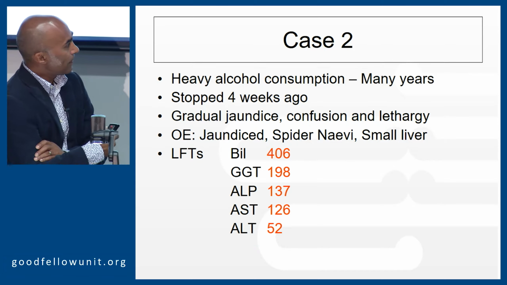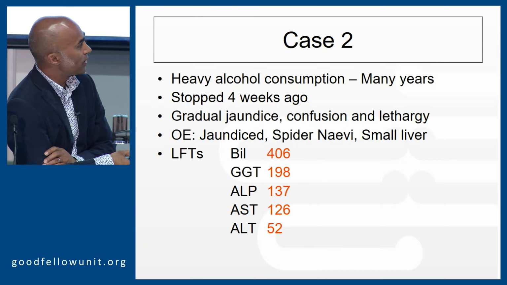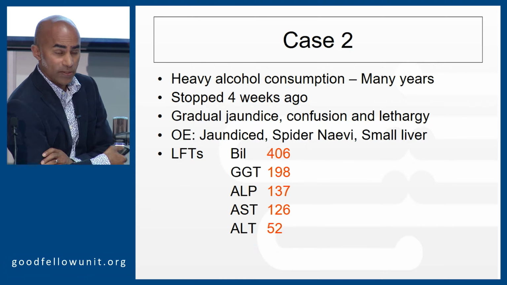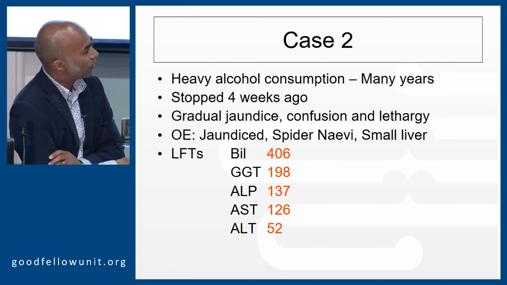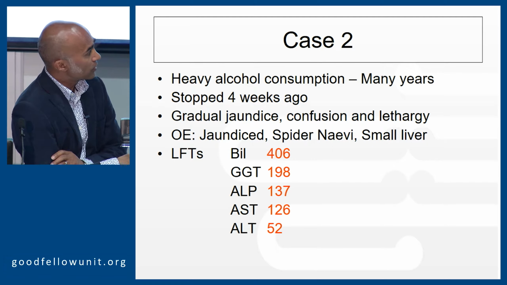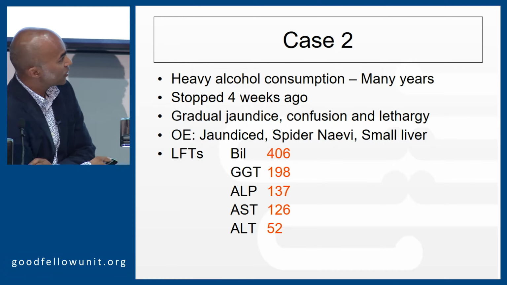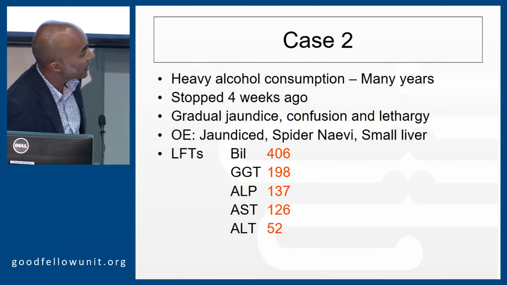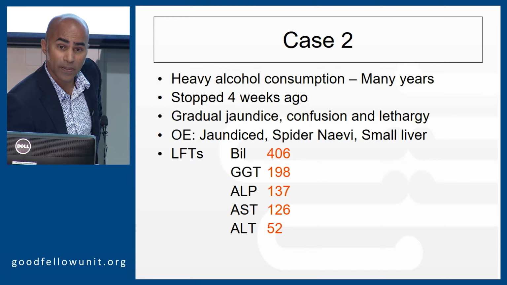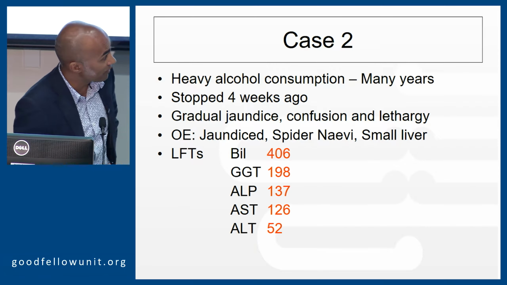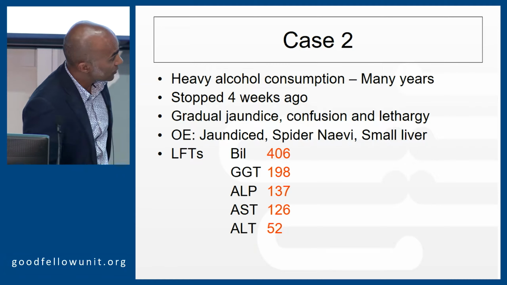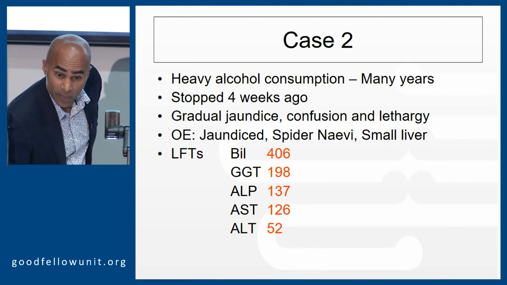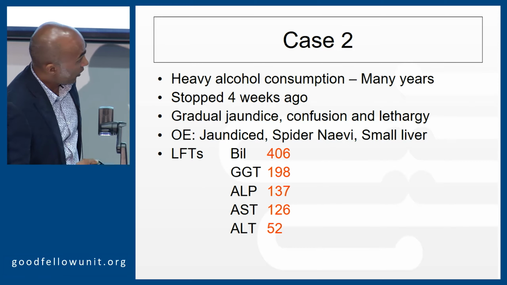You're concerned? Pretty bad. That bilirubin especially is very concerning there, isn't it? The other ones per se don't look too abnormal, but certainly that bilirubin is of concern, and the history sounds bad, doesn't it, I think, for advanced liver disease. Any comments about this set of liver function tests? Hepatocellular abnormalities, I agree. I think the interesting thing, and we'll go on to that, what was that, sorry? It's a mixed pattern, I'll agree with that as well.